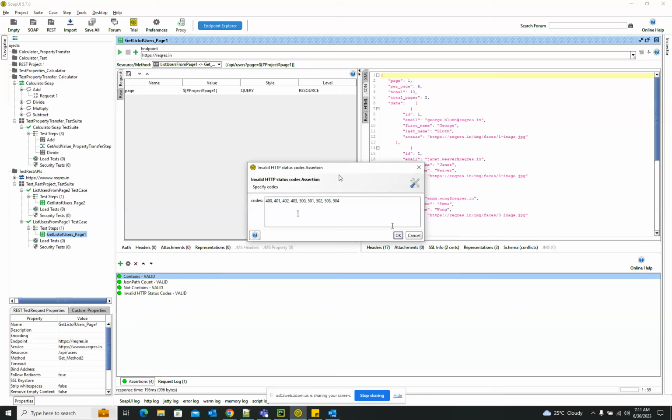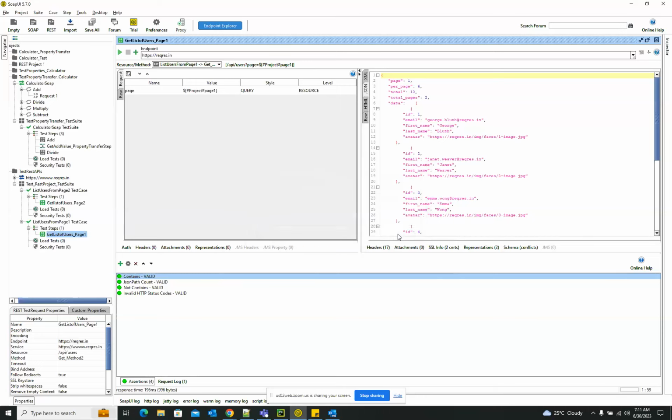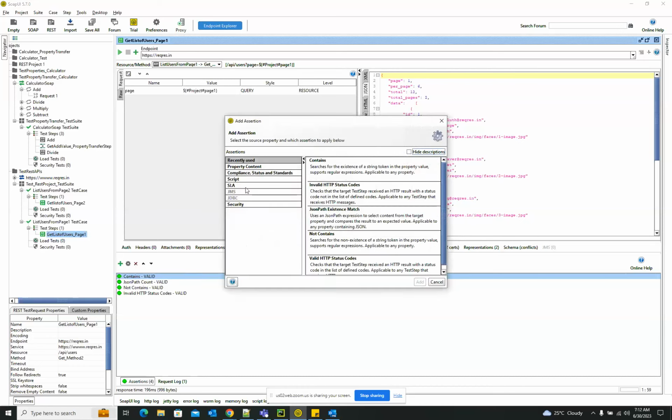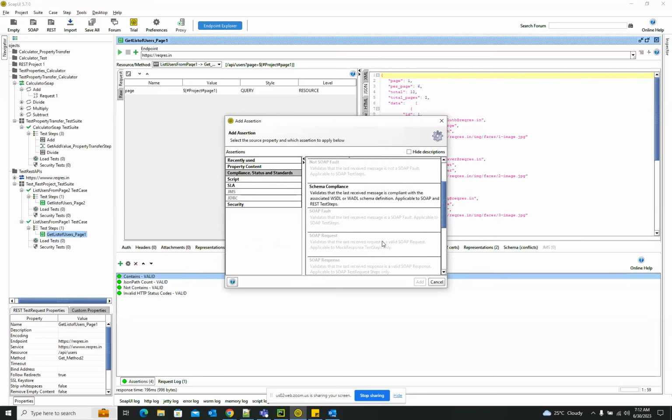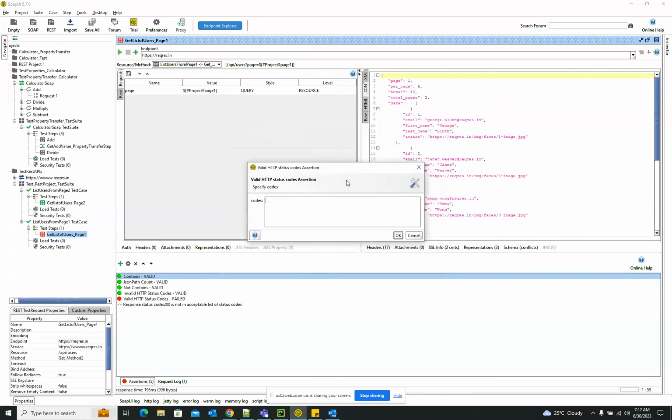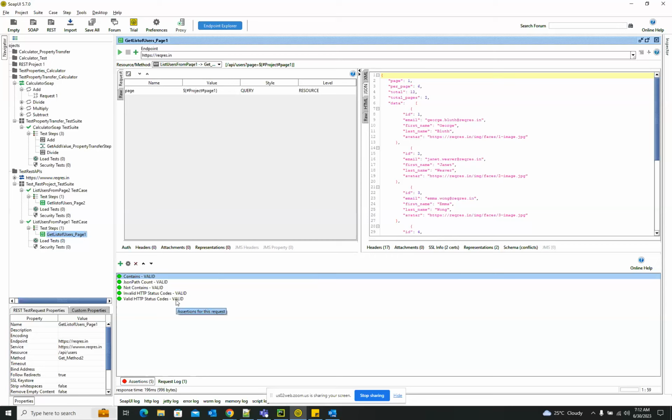This error code should not be present in the response. Yes, these are not present. I can also add 200 as the valid status code because this should pass. When I give 200 and press OK, yes, 200 we are getting here. Okay, fine.